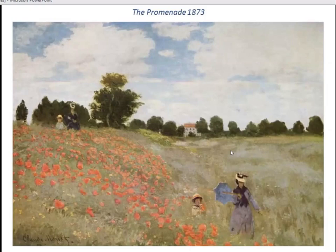So all these things create extra interest in the picture. And it's interesting looking at the little figures on the right hand side here as well. I mentioned undoneness or suggestions, and that's what you get with these figures. There's hardly anything laid out there for the lady's face. And again, the shape of the parasol is very simple. And when we look at his portrayal of the figure and the body as it comes down amongst the grass, there's no feet or legs or anything like that. It's just blending away, slowly seeping away into the upright marks of the soft grasses.